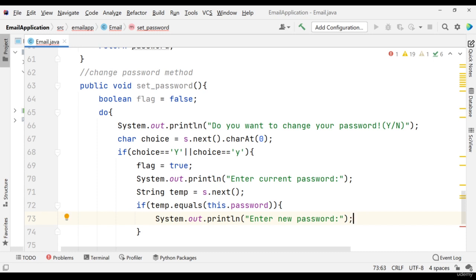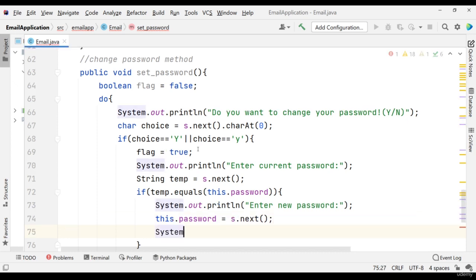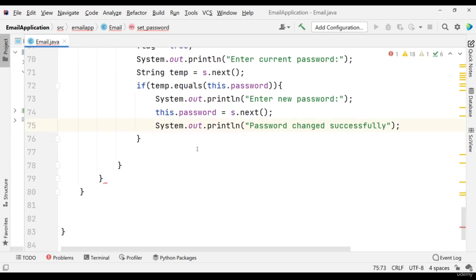And once this is entered, this.password will be assigned s.next, and it will print System.out.println password changed successfully. It will change that password successfully.